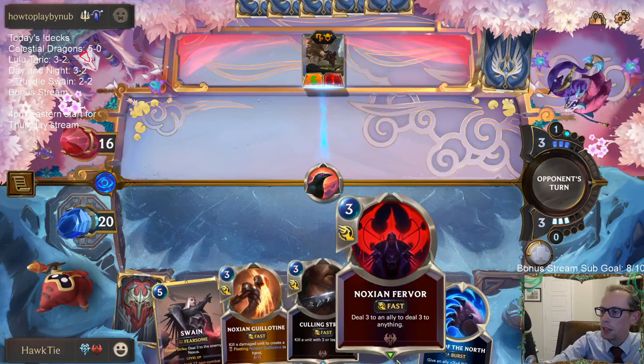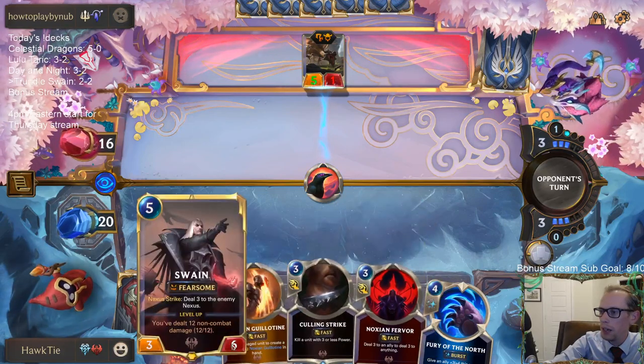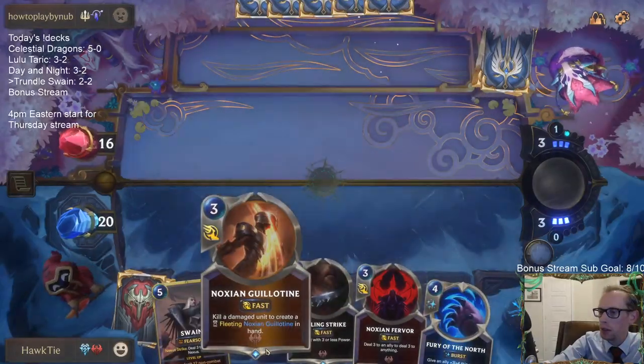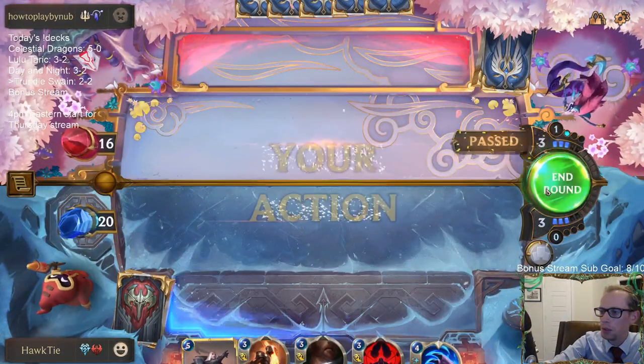So I decided to use Ravenous Flock instead of Noxian Fervor, even though I only have Swain to Noxian Fervor for myself. But keeping Noxian Fervor helps out Noxian Guillotine more than what Ravenous Flock would.